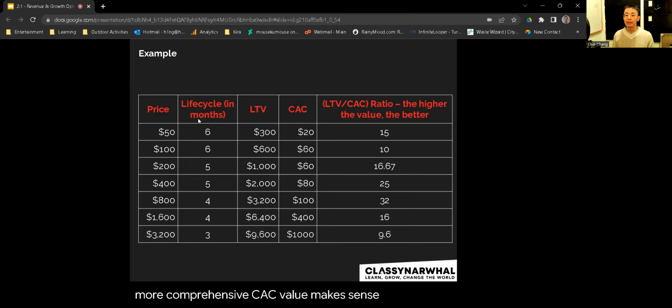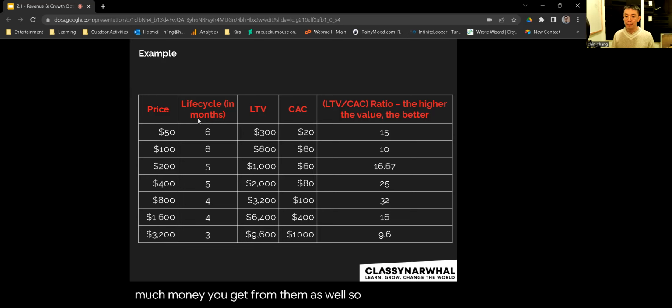Make sense? So all said and done, again, you don't need to get it perfect, but basically, roughly, how much does it take for you to acquire a customer? That's your CAC. Your customer lifetime value is pretty straightforward. It just means how much money you'll make from a customer. Lifetime value, though, the caveat is that if you're a new company selling a new product or service, it's a bit harder to calculate LTV because you don't know how long a customer will stay with you because you're new, you're still operating, right? If you've been around for a while, then you probably have a clearer idea of how long a customer stays with you and how much money you get from them as well.